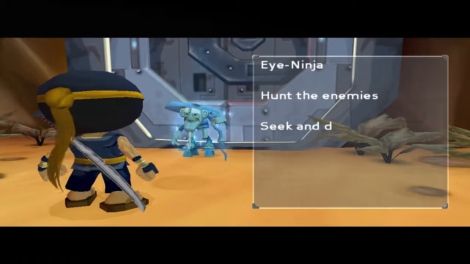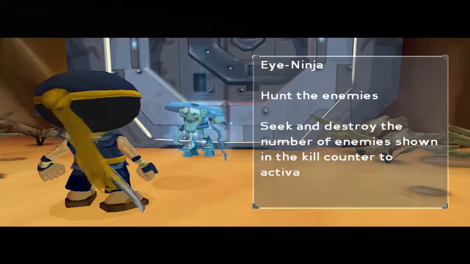Hunt the enemies! Seek and destroy the number of enemies shown in the kill counter to activate the grid.